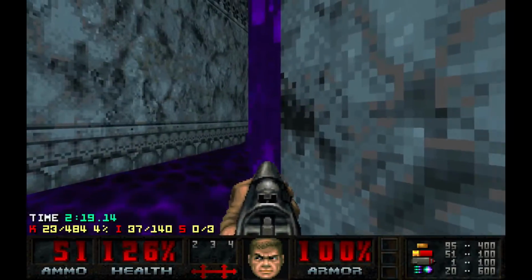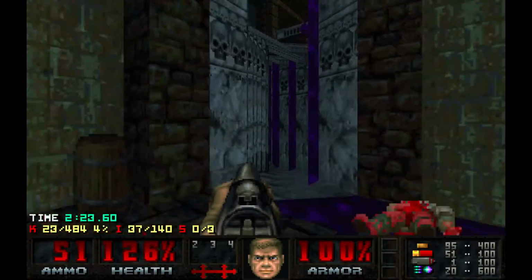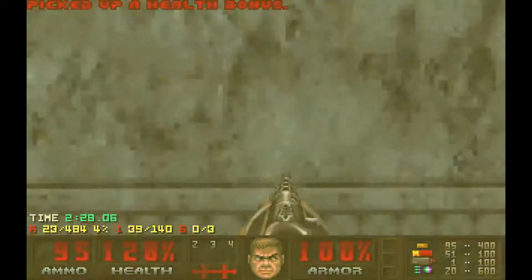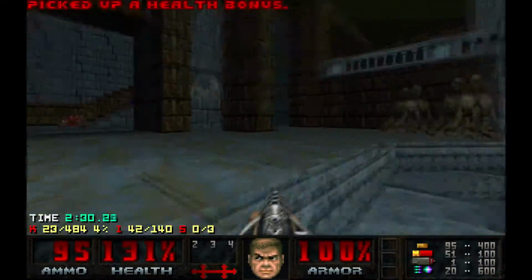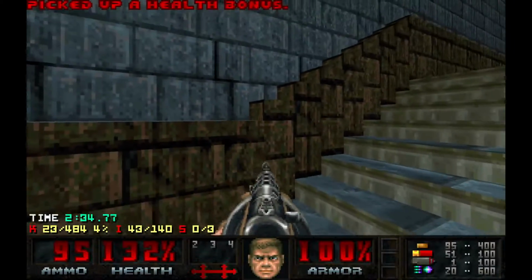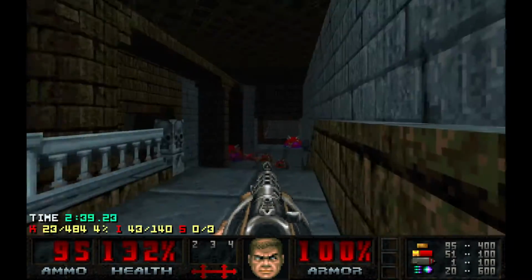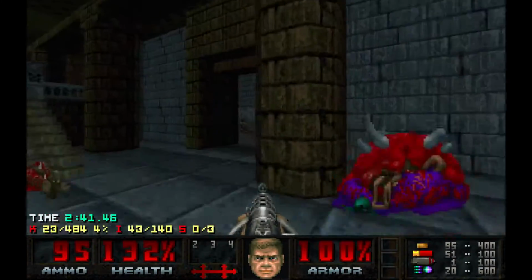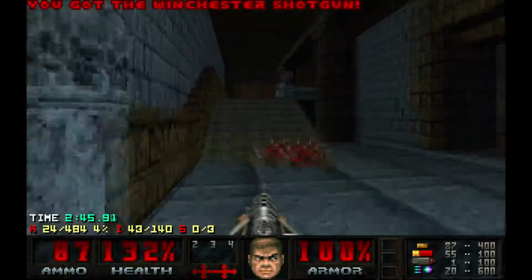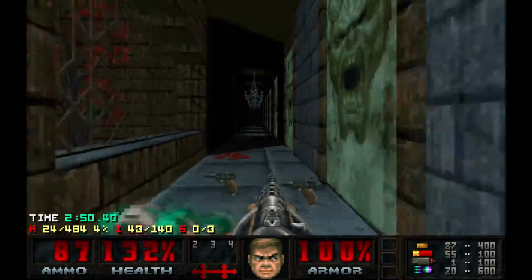And now a missing texture. Check this out. Misaligned textures. Misaligned textures on the stairs. Wait, who's shooting me? Who was that? Oh, I did not remember him there. And this is the first tricky fight.